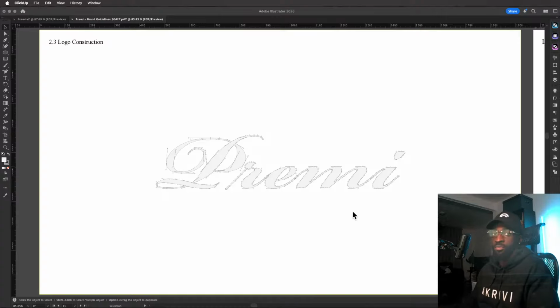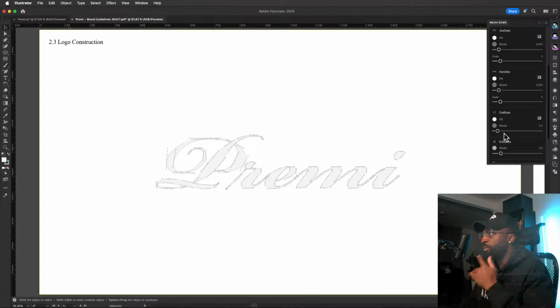Oh, this looks clean. I don't know if it's too thin, but on my screen it does look good. 3.75. Yeah. Maybe just a bit bigger there. Yeah, that looks cool. That looks premium.